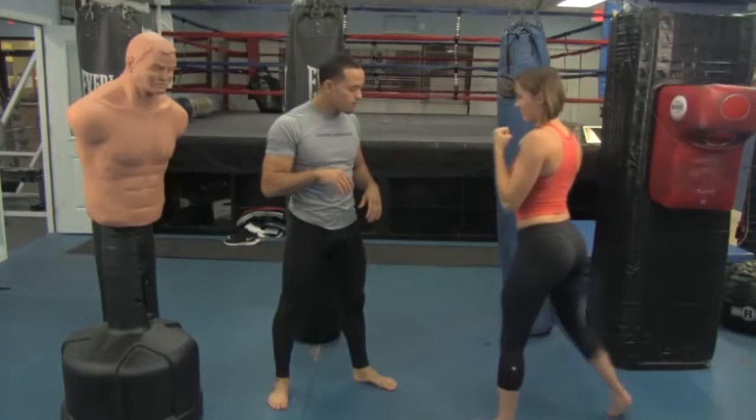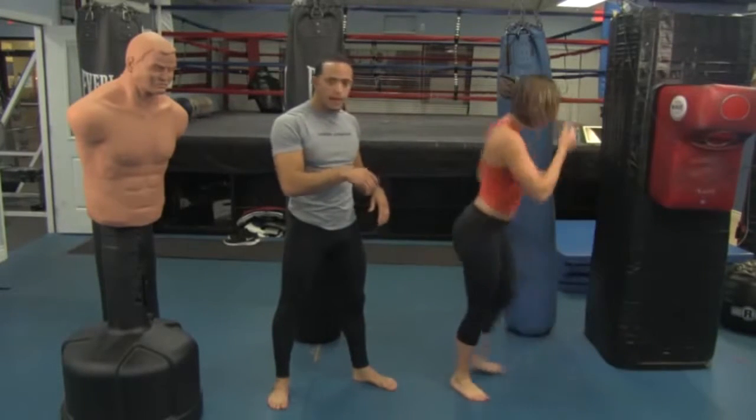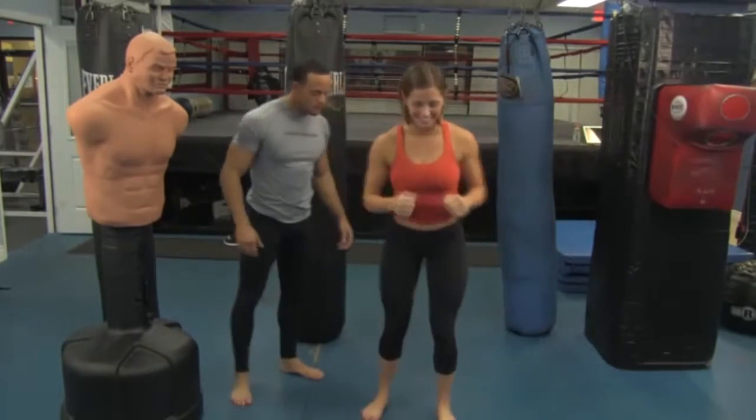So she's going to sprawl. Good. Hands or feet are chest up, push back, and circle around. Okay? You want to push back. She's going to do it again. She's going to demonstrate right here. Good. Face the camera. She's going to sprawl.